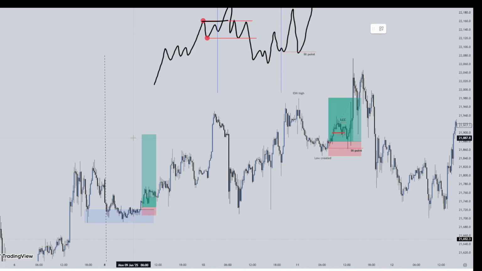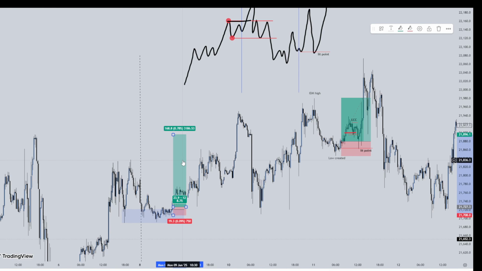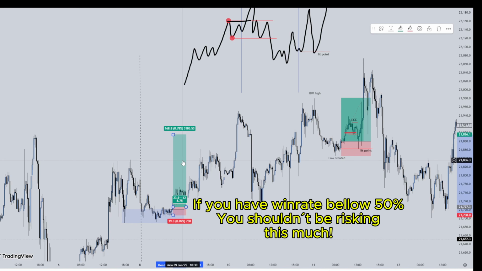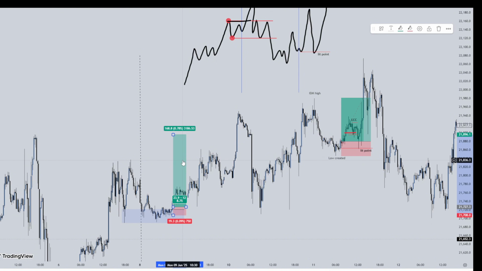By the way, you only need like 1 trade per week. Let's say, for example, you took this trade for 8%. 8% on 200k is 16,000, which is beautiful. If you made 16,000 in just 1 day, that's perfect. But if you trade personal, these numbers can be much higher because you can risk like 8-20% per trade, depending on your win rate, and you can make like 50k in 1 day. But with funded accounts, it's almost impossible because most likely they will not pay you this amount of money. So you always want to trade these big funds on your personal account. You can withdraw them with no problem.